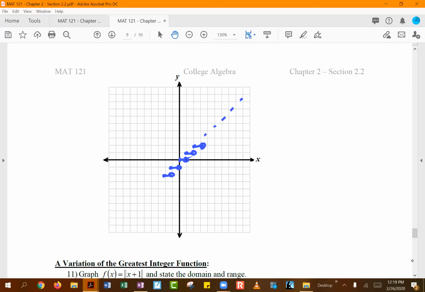Yeah, I mean, you don't have to do it for the entire graph. So I would do a couple and then just do dot, dot to show it's going to keep going. Okay. And that's the thing I want you to understand. It's not going to stay just within these numbers, right? It's going to do this for the entire negative to positive infinity stretch of your graph.